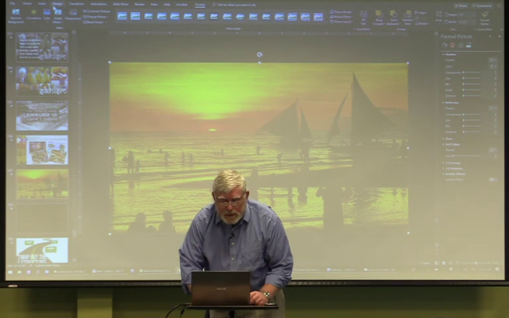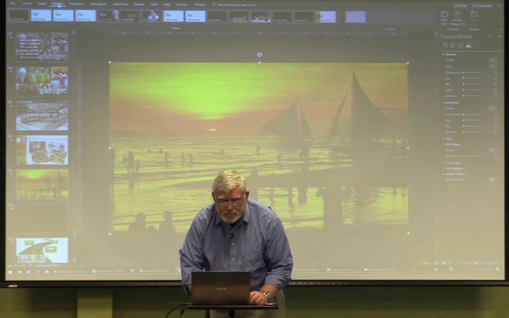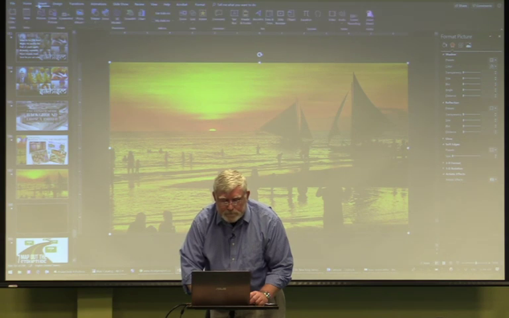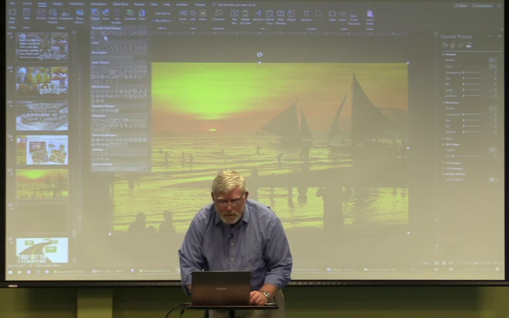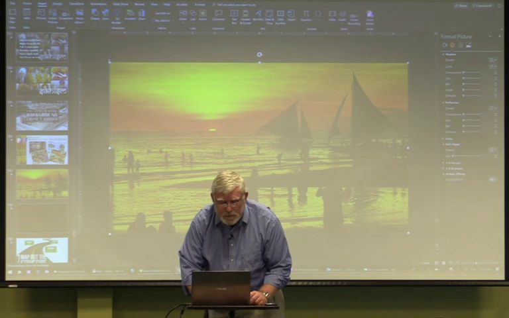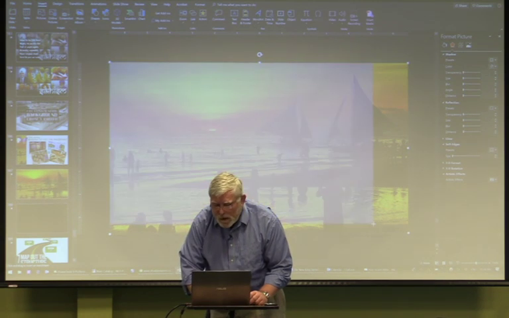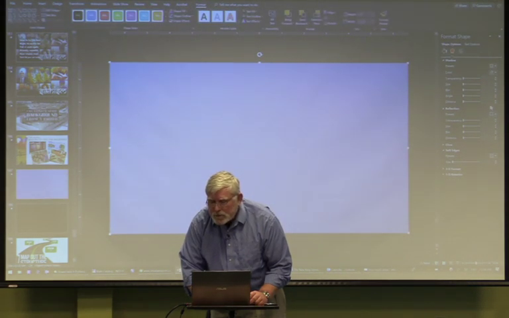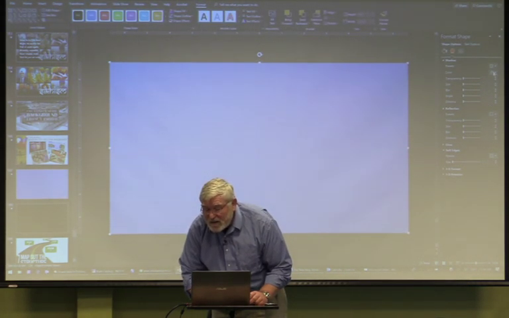Then I drew a, let's see, which way did I go on this? I drew a shape, drew a box the same size here, changed its color to white, increased the transparency.